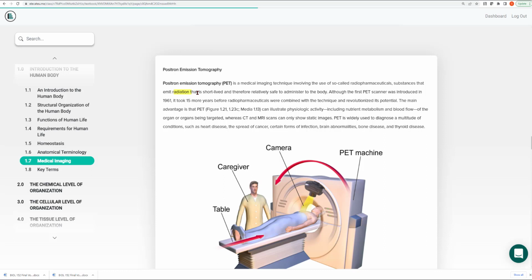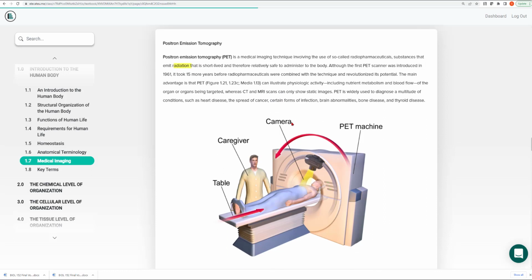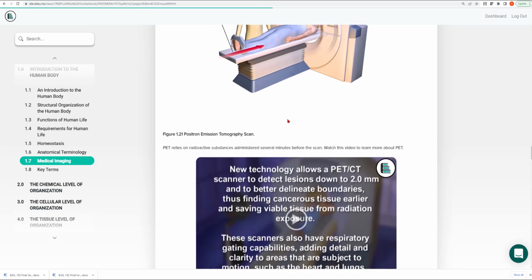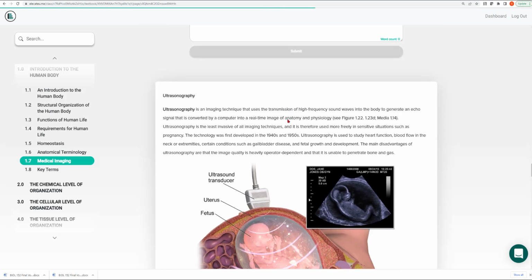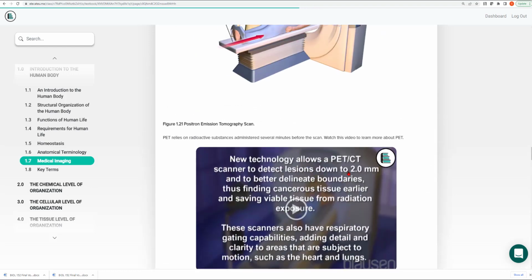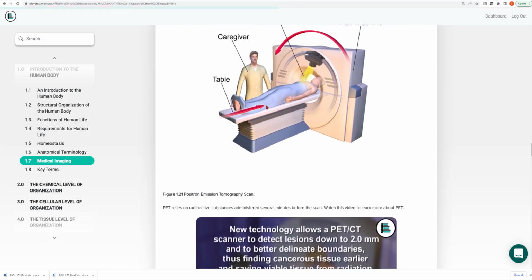So what sort of tissues are rapidly growing? And the answer is cancer, right? Cancer tumors are rapidly growing. So oftentimes PET scans are used to show rapidly growing tumors. And on the PET scan, there will be a hot spot, right? And the video will describe that to you. There'll be a hot spot.